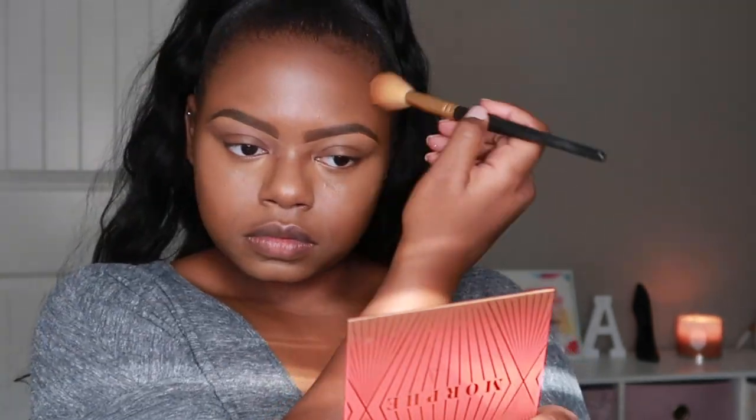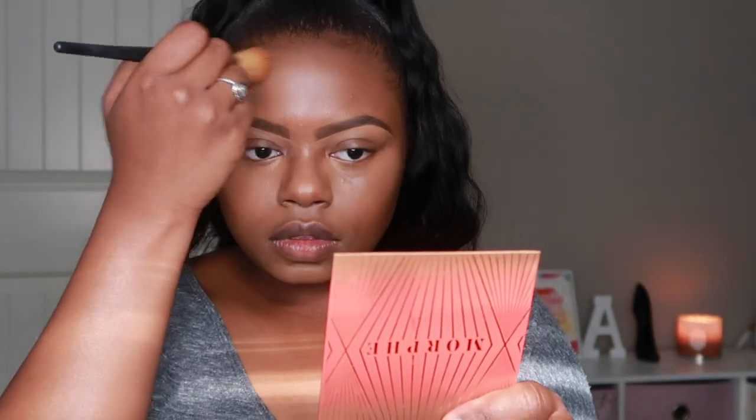Y'all, this is what happens when you rush. Everything just seems to go and get in the way. I'm rushing at this point and my hair won't get off my face.